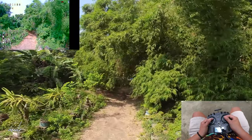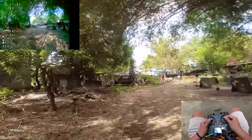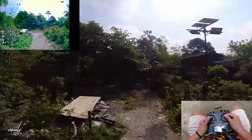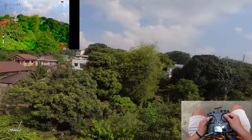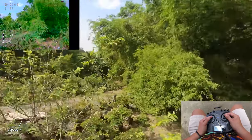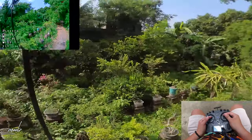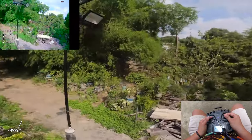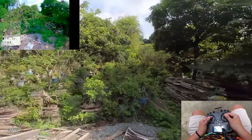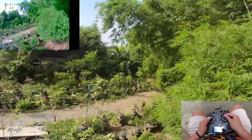Okay. Let's look at the range. Oh, we're a bit far already, but we don't have any issue with the. Nice. I like how the CineApe flies. It's much more stable compared with the flywheel. Oops. Probably because of the larger propeller.